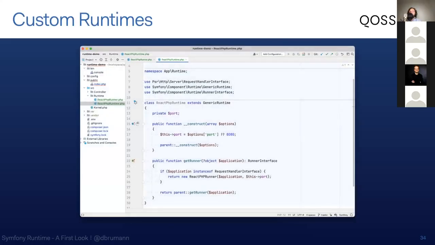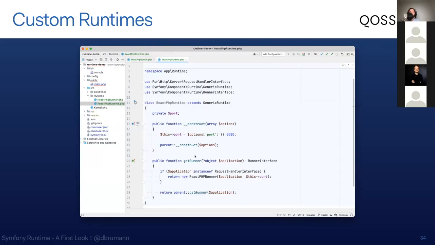And now what you get with the runtime component, as I mentioned, you would have your custom runtimes. For example, for React PHP, where you have your runner that looks for this request handler now instead of a kernel, or it can be a kernel, and that will be transformed into a request handler.